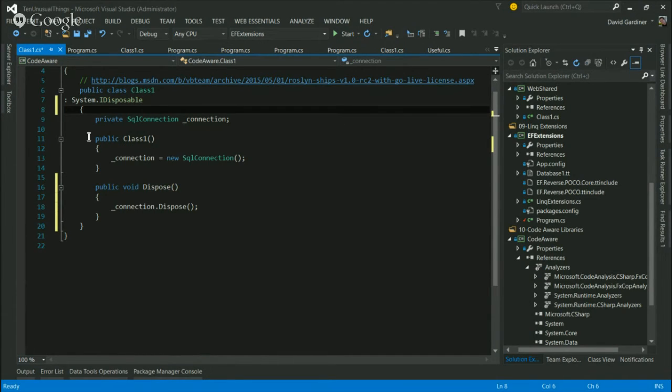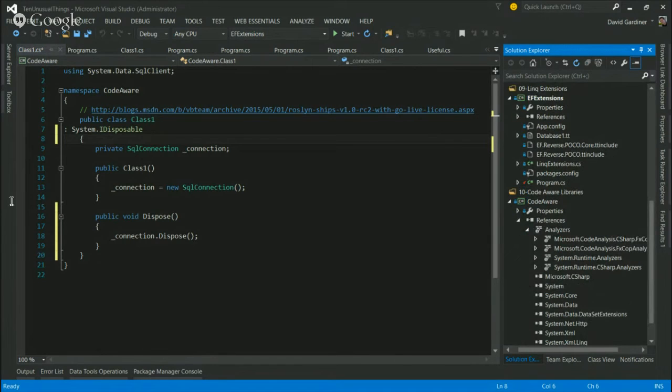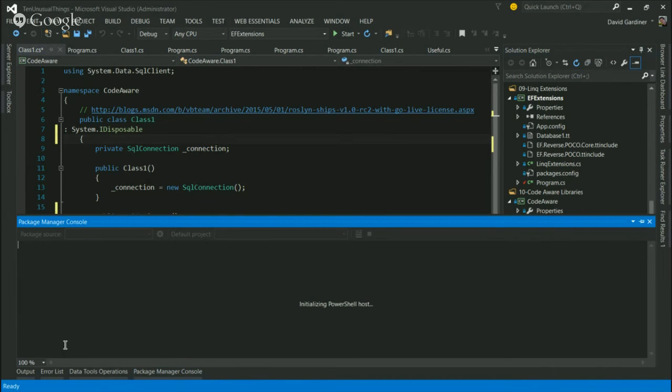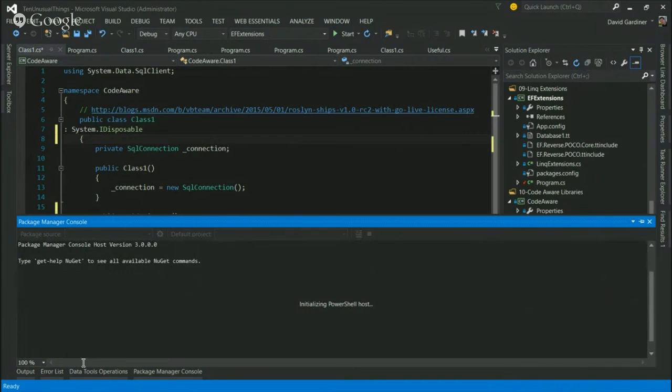Now, the interesting thing is that you can do this for your own libraries as well. So you can write your own analyzers that ship as part of a library, and then they'll get run when your library is used. And so you can enforce certain rules or hints about how your library should work. So that's really cool. So if you want to know what those libraries were, then I'll just throw them up on the screen here for you.